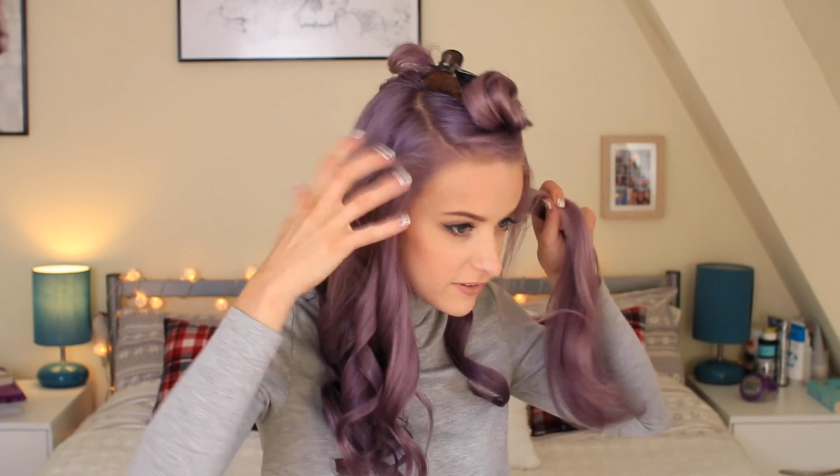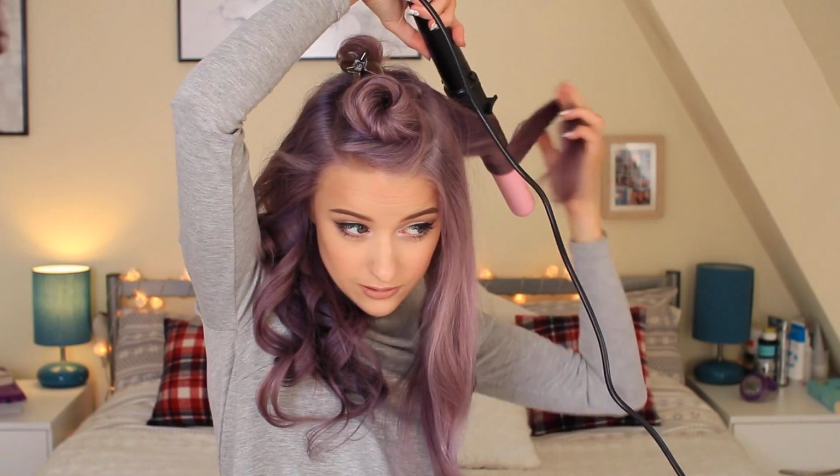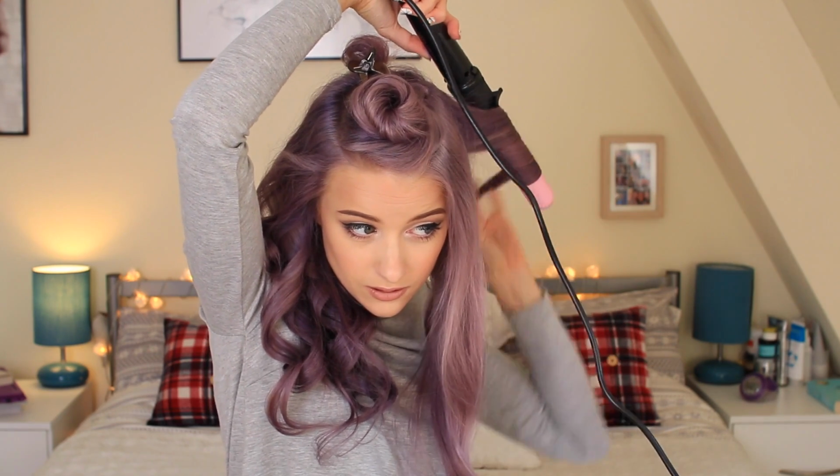Done all of this side so far, and I'm just working on this side now. And I've sort of separated, I mean there's not as much hair on the side of my head because my partner's there, so there's less hair. So with this I have to sort of partition off the very centre and then do the undersides as well. There we go, so far. Got all the bottom done on both sides so far. I just need to do the top.